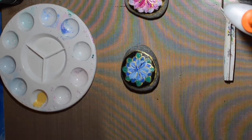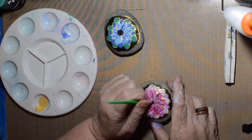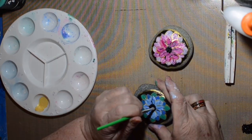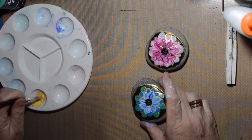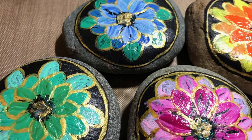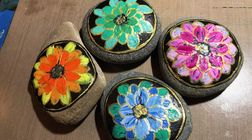Once I get that gold on there, I'm taking a little teeny stencil brush and just dabbing a little bit of black in the center. Then I'm going to go back and add a little bit of gold. I didn't even wait for that to dry — I just added the gold right on top. So here they are. I did add a little bit of glitter to the center of those flowers. I hope you like them — give it a try, it's not that difficult! If you like this video, give me a thumbs up, share it with your friends, and thank you all for watching.